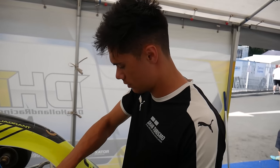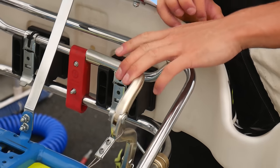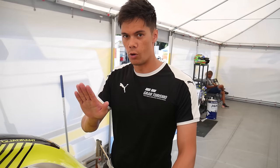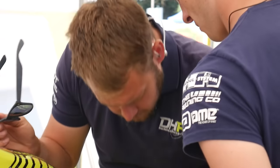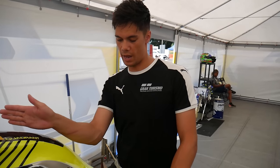Really loose through that race. Couldn't really drive in it, to be honest. At one point I thought I've got to come in, because it felt like it was coming off. It feels all right here. You're trying to hold the throttle halfway through a corner and then the pedal's moving. So it's really difficult. Moving side to side or moving? Just like, it was at an angle, moving outwards.